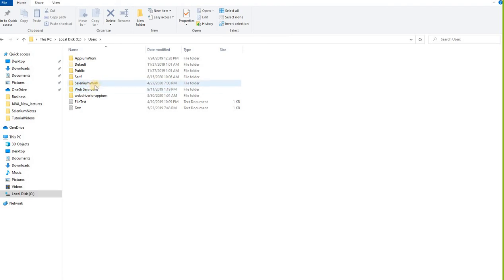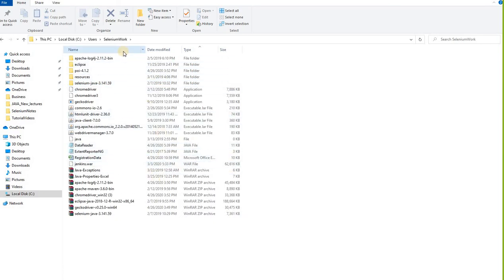Inside the Selenium folder, you drag the zip folder you just downloaded and put it there. You can see the zip folder I have here, Selenium Java.